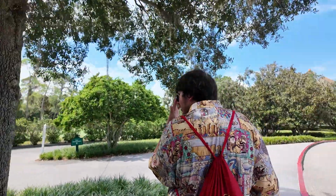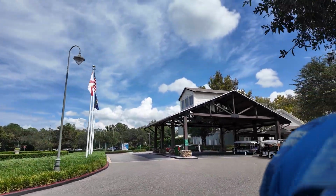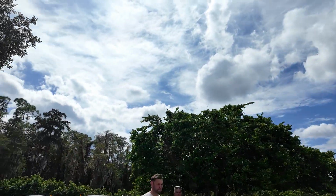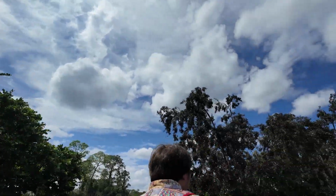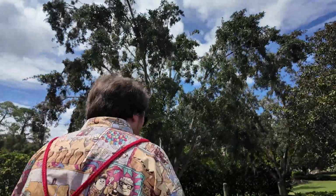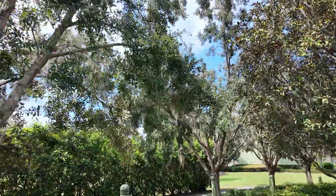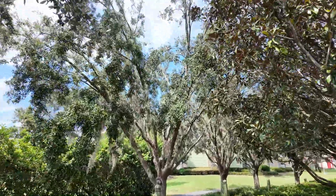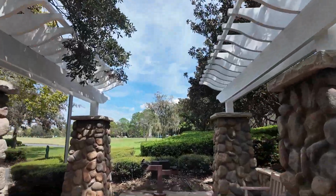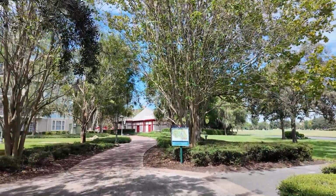So we have made our way back to the lobby area. That's actually where we started the video. That's where we checked in. And over here, you can go over to the boat transportation, also the pro shop. And if you continue around this circle on the sidewalk, this should lead over to the Grandstand. Hard to believe, I don't think I've ever been over here before. No, I don't think so. This is going to be kind of a new experience for me too. Pretty cool. You have some more of these things. Yeah. You have a drinking fountain. And I think this is kind of the main entrance to the Grandstand as well.